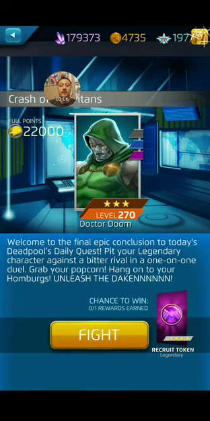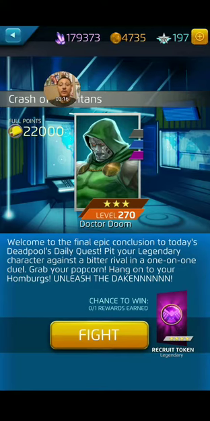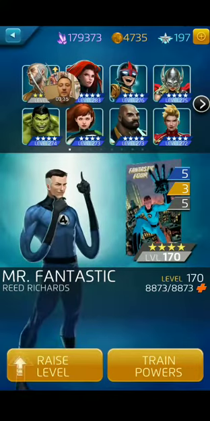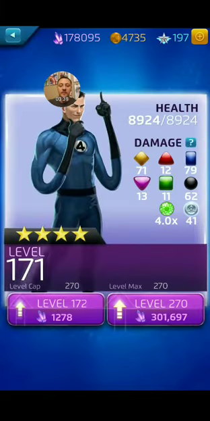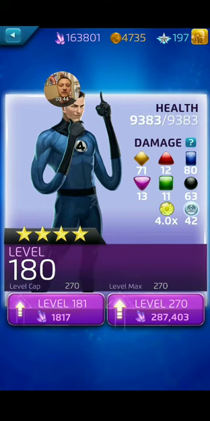The rewards for completing Crash of the Titans is going to be 22,000 taco points, as it says right there, and then flashing in the bottom right hand corner, a legendary recruit token good for 1 pull in the latest Legends pack. So let's take a look at Mr. Fantastic and Dr. Doom. Mine is currently at 170. I'm going to bump him up to 180. I can probably do it at 170, but he's not got a lot of health, so we'll just bump him up a little bit. I like 180 for this Crash of the Titans, so that takes him up to 9383 health.